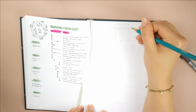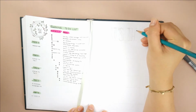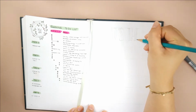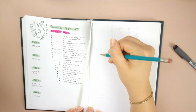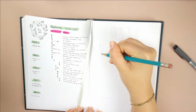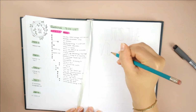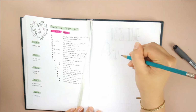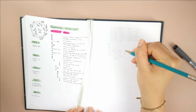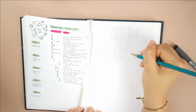So I'm writing out the words "it's the" in a font that is a little more straight, and then for the words most, time, year, and wonderful, of course, I'm using this very cursive, very pretty handwriting. It looks almost like it's a little bit dancing on the page.